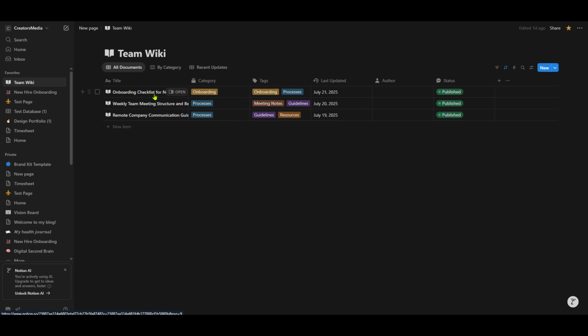As we wrap up, remember that creating a team wiki is not just about building a page. It's about fostering a culture of shared knowledge. Encourage your team to contribute and collaborate within the wiki regularly. By doing so, you're not just combining documents, you're cultivating a living, breathing resource that enriches the remote working experience for everyone involved. And there you have it, a functional, organized team wiki. This concludes our setup process today.